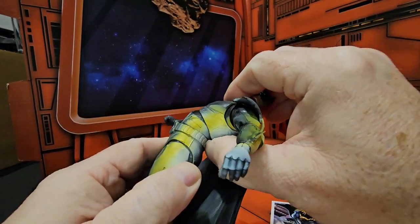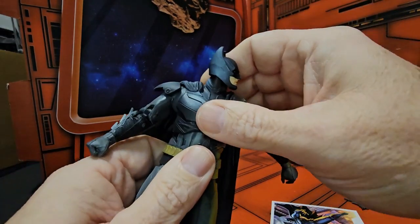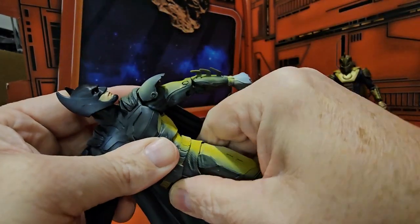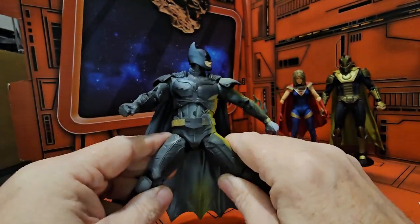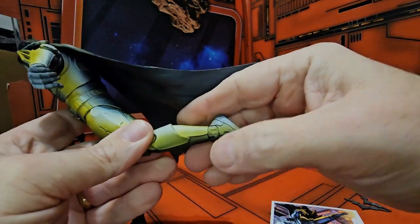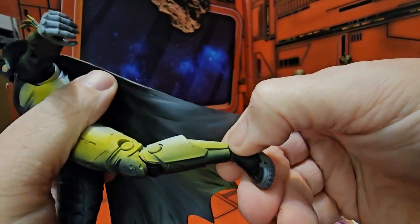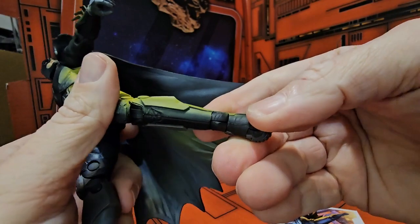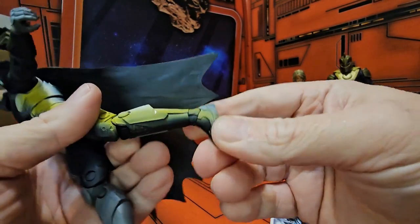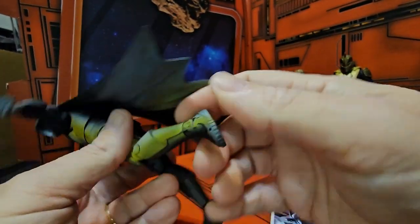As for ab crunch, he has a pretty good one, but whenever you do that, you'll expose a little bit of the non-painted areas. Forward, he doesn't have much of one, but he does have that upper swivel, as well as a waist swivel. He can do this much of a split, that much forward, double bend in the knee, as well as the ankle here. We have the double bended ankle that we've been seeing in the McFarlane toys for a little bit. The hinge there rotates around, and you get a little bit of play in that. He does have a toe bend and a hole for each stand.